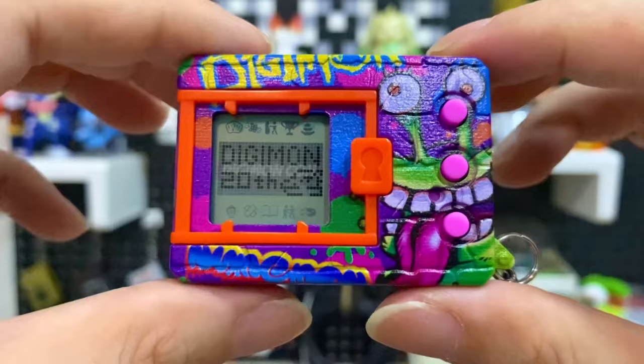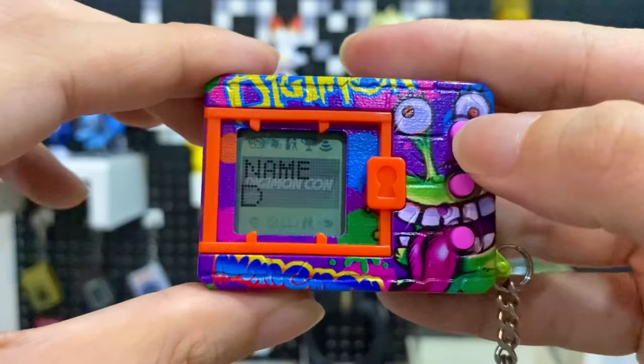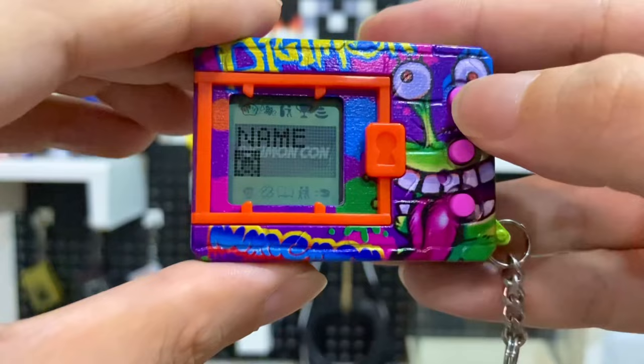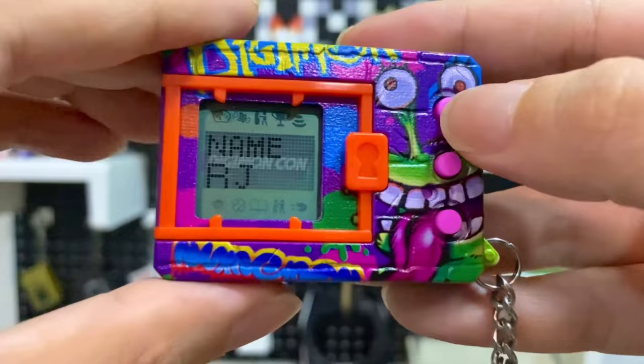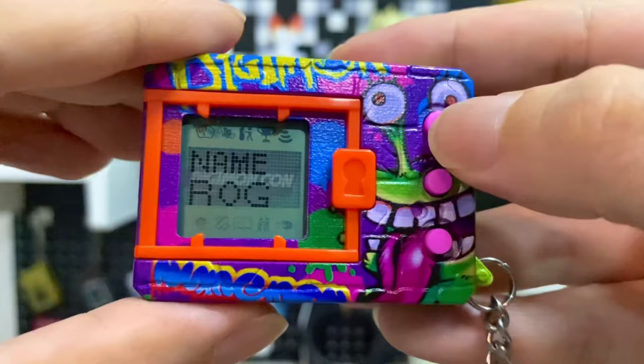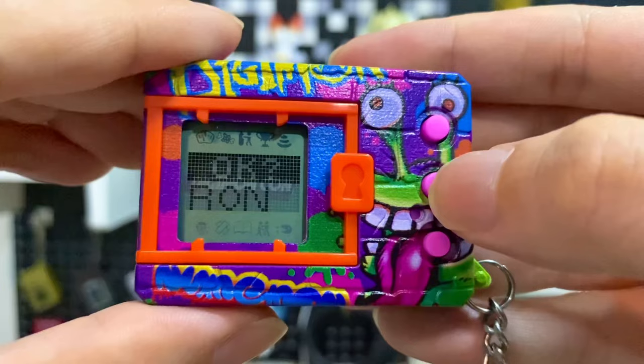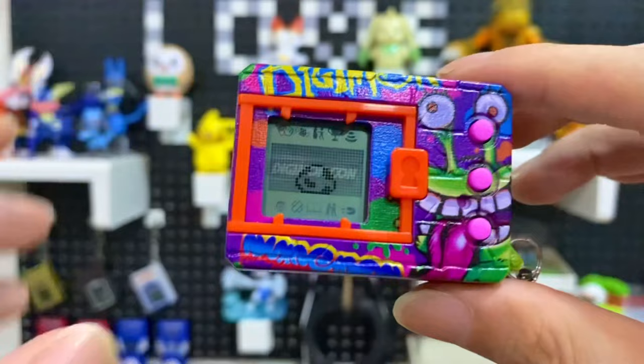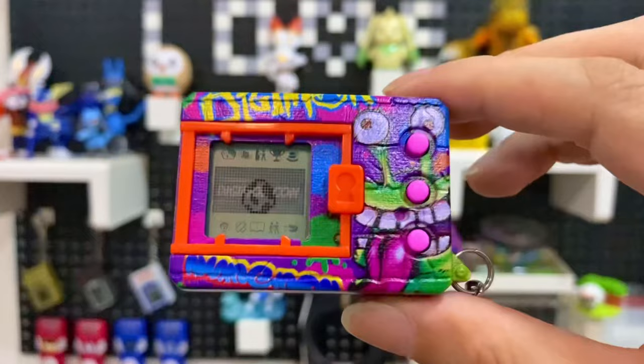20th anniversary edition. As I said, I think this is the B version. It's in English — alphabetical, not in kanji. Although I really know the kanji for Ron. In Japanese it's Rona, and my English name is Rona too — pretty close! The sound is quite soft though, you can't really hear it. But I hatch it — I hatch it, I don't care. I guess that's it for the Numemon. I'm going to pull it aside.